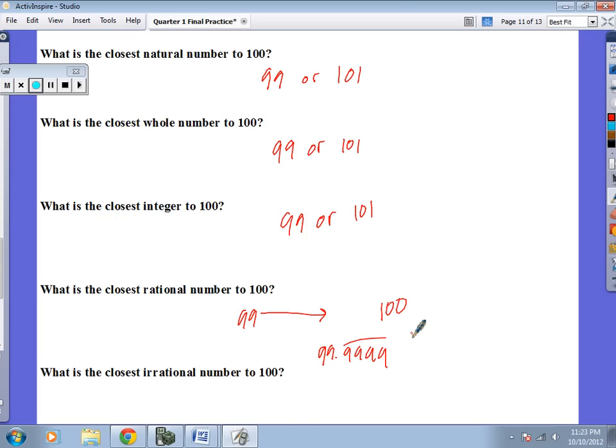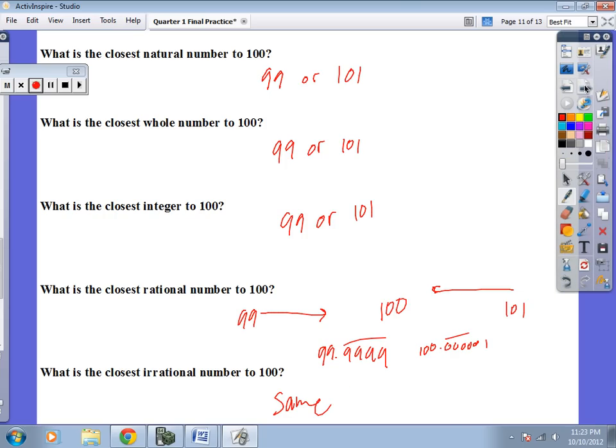Infinity of them, an infinite amount. And if I'm coming from 101 and I'm going to 100, there's going to be a decimal like 100.000001 with a bunch of zeros. But the answer is, there really is not one. There's not one unique number, because no matter what you choose, I can always find one smaller. Same for here. There's really not one. Kind of a weird idea, but no matter what you find, I can always find one smaller.